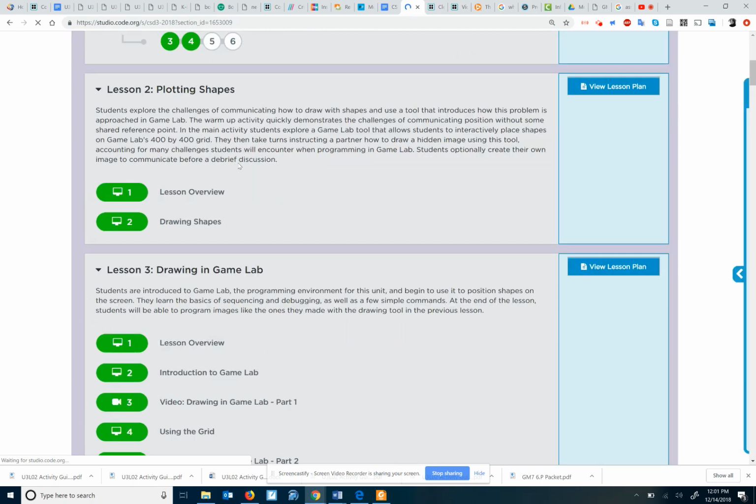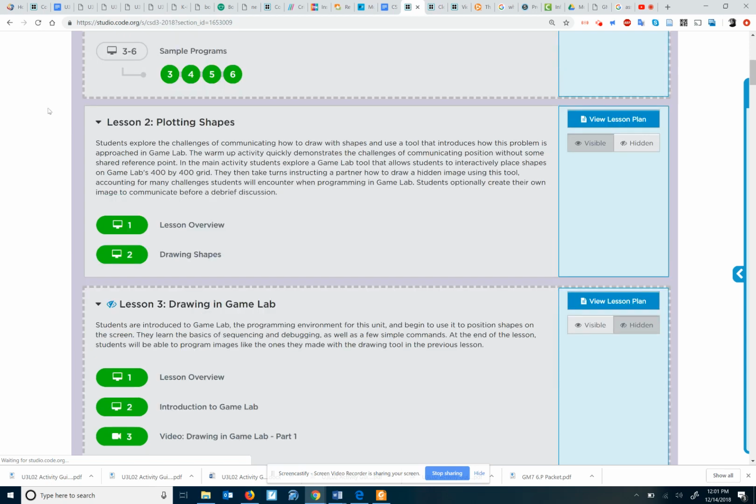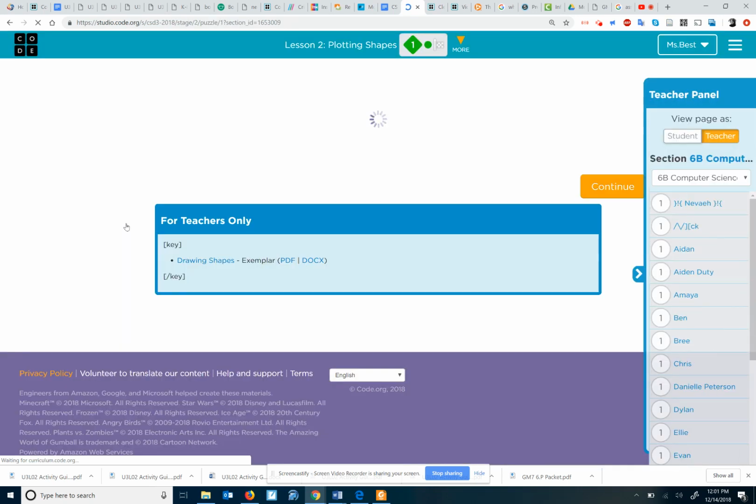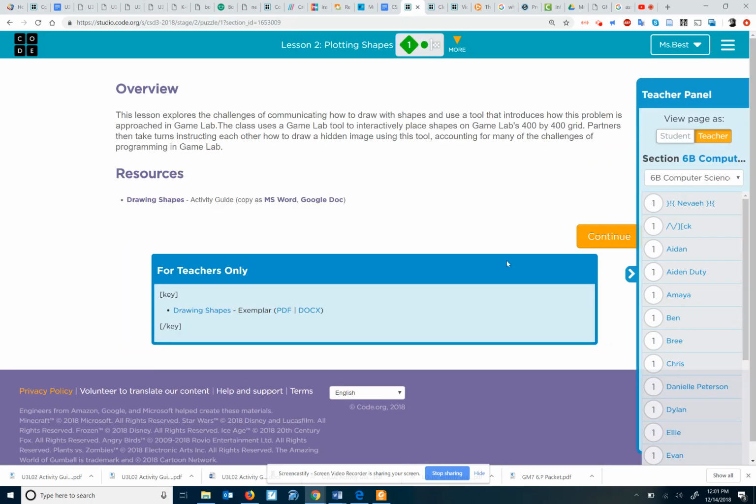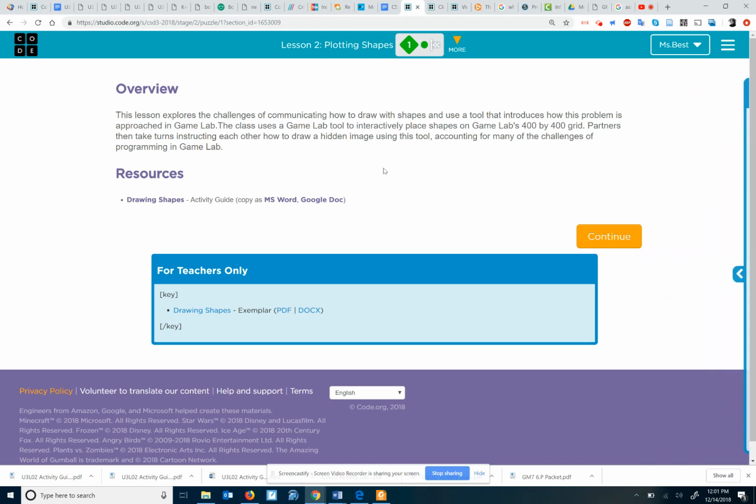Looks like this. For the first thing that you're going to do, you are going to work in Code.org in a section called the Game Lab. This is where you're going to get to create some of your own shapes and things, and we're going to animate them. The goal of the first half of this is to make an animated greeting card. It's kind of cool. So in the overview on level 1 of lesson 2, it gives you a description about what you're going to do.